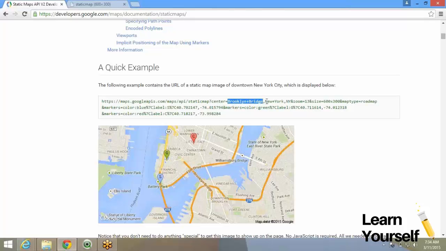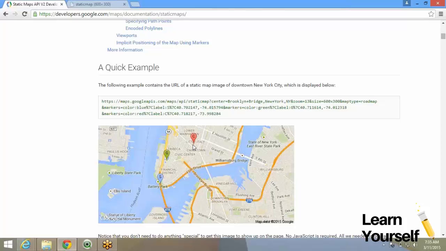So it has Brooklyn Bridge, New York, zoom size 13, size of the image 600 by 300, map type roadmap, markers color blue, with labels. G and C are two markers available on the map. So Google takes the URL, and based on whatever details are in the URL, it will give you a map.